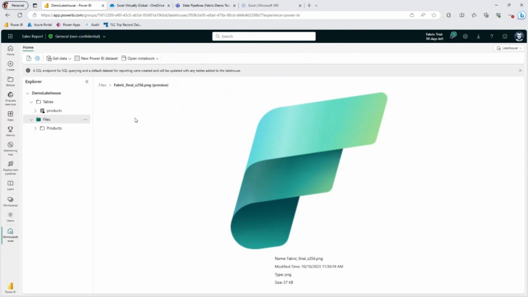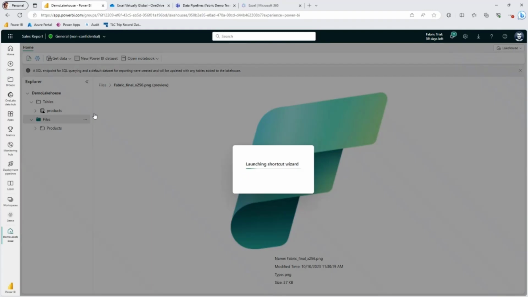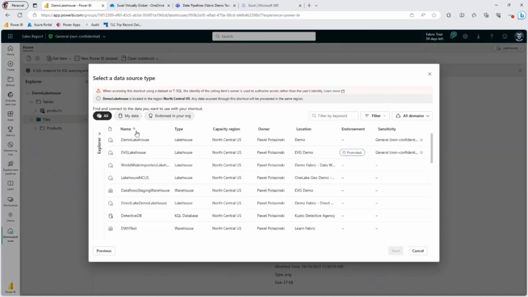Okay. I also mentioned that there is this concept of one copy. We don't want data to be copied between different data items. Imagine that I know that some of my peers from the company have already created a table that should work with my products dimension or product table, and it's located in a different lakehouse. What I can do is create a shortcut in my lakehouse that will point to another lakehouse.